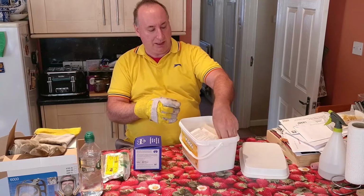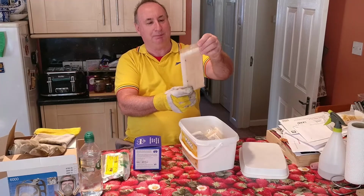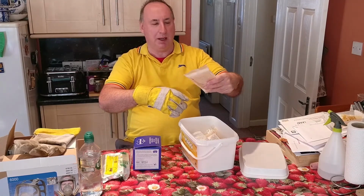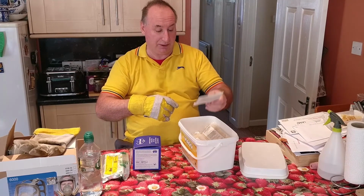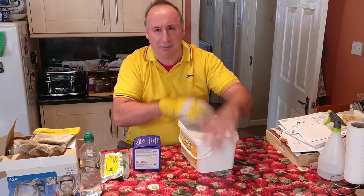But you can see you get a pack like this that has 2 strips in. So you take this to the hive with some scissors, cut it open and put it on the top bars of the brood area. And it comes with some instructions which are always best to read first. I'm going to close this box quick because the fumes are killing me.